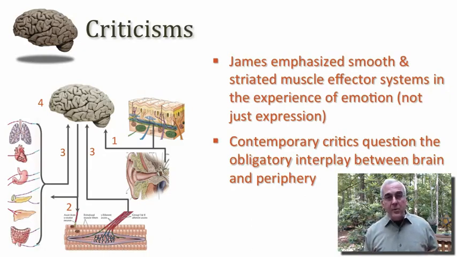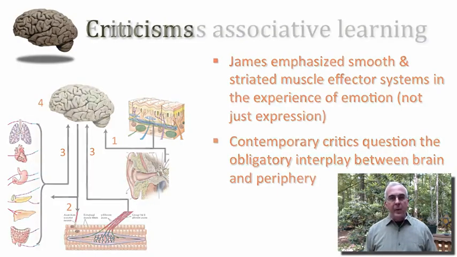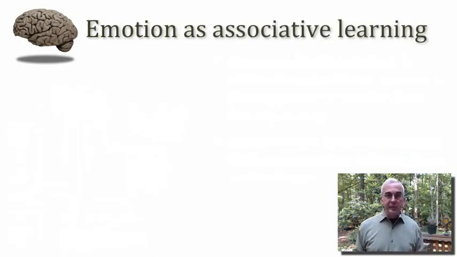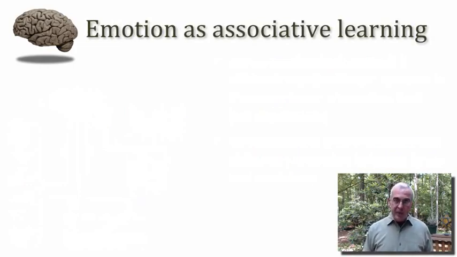We'll come back and talk more about this as we explore a more contemporary notion that is built upon this James-Lange theory of emotion. Well, I want to give you a neurobiological framework for approaching an understanding of emotion. And this framework will put us in a position to actually do experiments and test hypotheses that might begin to get at the neural mechanisms of emotion.